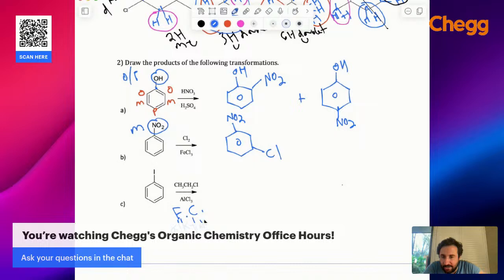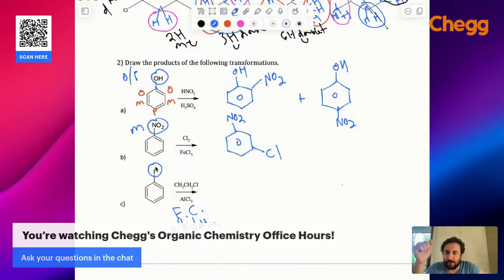Friedel-Crafts alkylation. So that's when we have an alkyl chloride and aluminum trichloride. Those are the conditions for Friedel-Crafts alkylation. So we're adding this alkyl fragment without the chlorine, right? Again, we have to understand what the reaction conditions mean, what we're attaching to the benzene ring. We're going to be attaching this ethyl group, not the chlorine atom. The chlorine atom will go away, but the ethyl group will be on there.